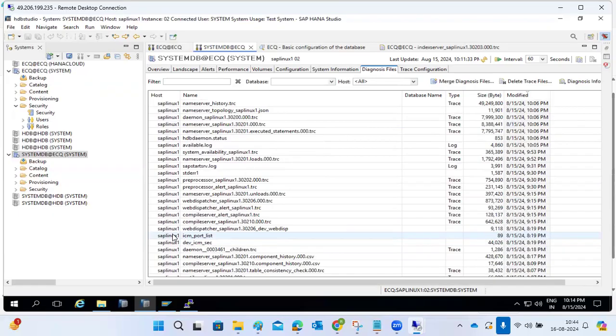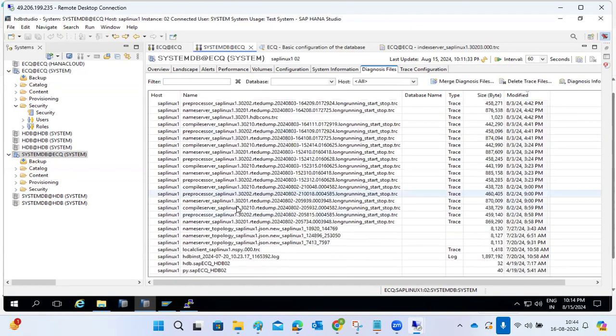So we can delete these trace files? Yes, trace files we can clean up, because they are already log files and there is nothing important in them. If you delete them, the system will create them again. This is the major part we usually do in housekeeping, every 3 months.